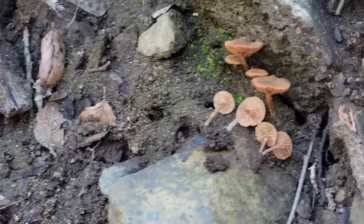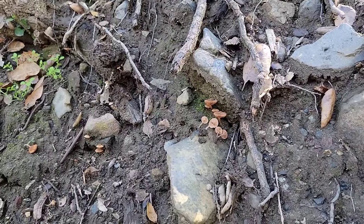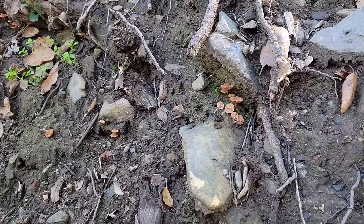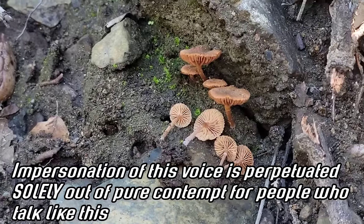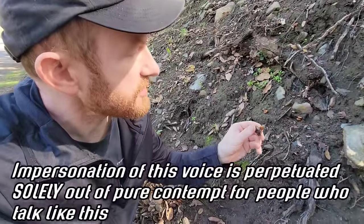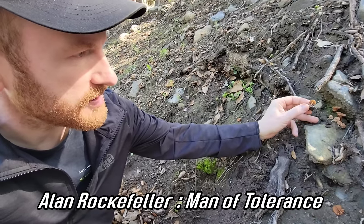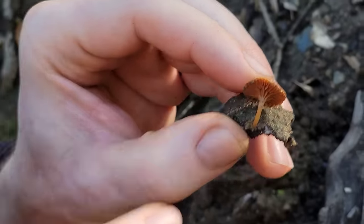And so for any viewers in the audience, what Alan's doing is he uses a variety of different characters in the form of a chemical test with things like KOH, paying attention to spore color, as well as diagnostic traits about the morphology of the mushroom to determine what he's looking at. Is that correct? Yeah, and I'm trying to set them up here so you can have one photo that shows all the different features. So we've got young ones, old ones, the top, the underside. This one shows the decurrent gills pretty well, just starting to run down the stem.